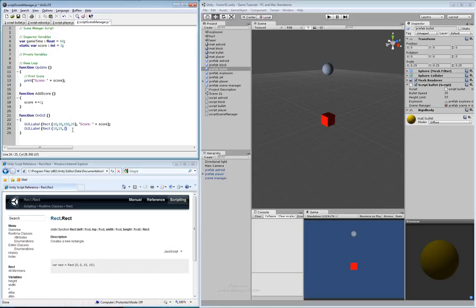And how far over? 100 seems like enough to fit our text into. And then from there, how far down? Let's say we went 25, we'll go 35. And we'll print out lives. And we're going to add in not any information just yet because we haven't passed any information in yet.